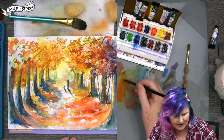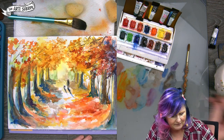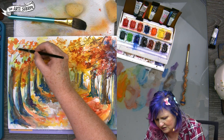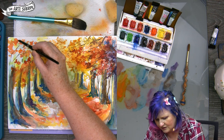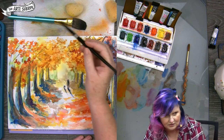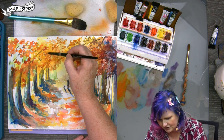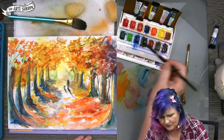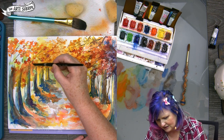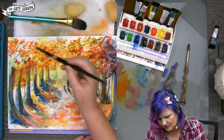I'm taking a little bit of my Sennelier orange, which is like a pyrrole, and mixing it into my Nicolazzo. We're going to definitely piece out some more. Little bits, maybe even come out here with red.